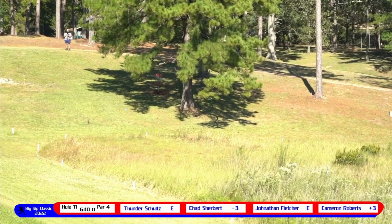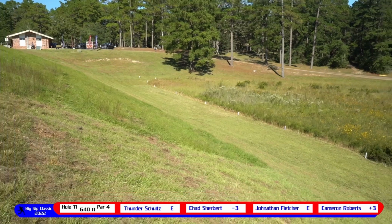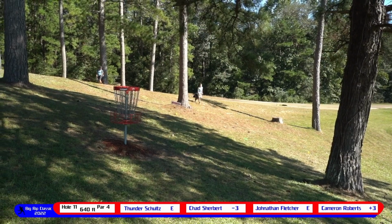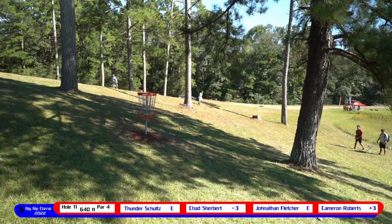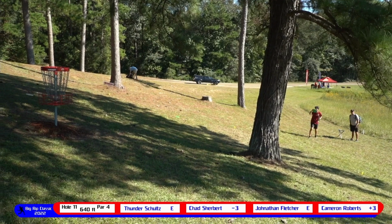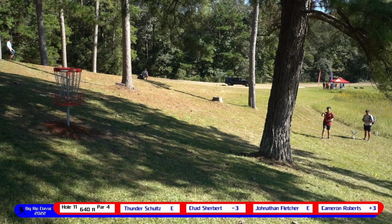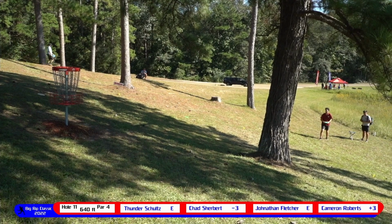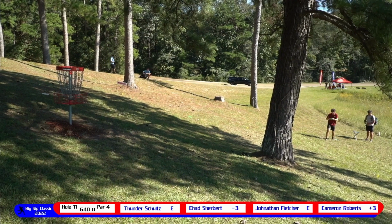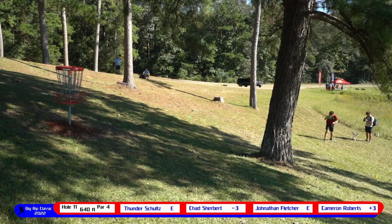Thunder showing you what you were talking about with the bad footing. Still able to throw the disc out over the OB, but not ideal for what he was looking for. Yep, he got his mustache a little dirty there, but he was very fortunate to get across. He very easily could have landed short in that OB, and he would have been throwing down the hill from very far back. But being down the hill, even though he has a pretty long look, he'll probably give this a run because the hill plays as a backstop, whereas Jonathan had to lay up his shot.